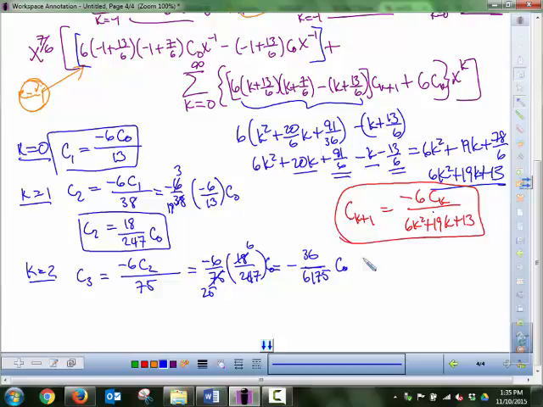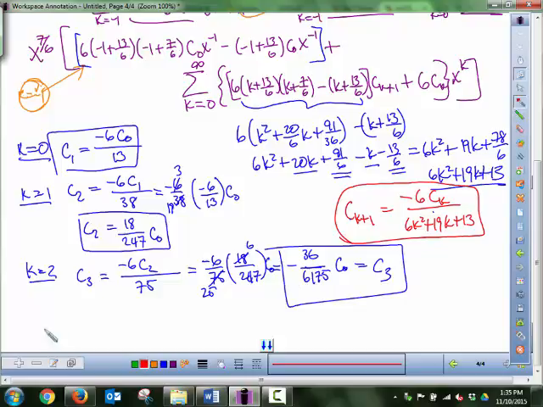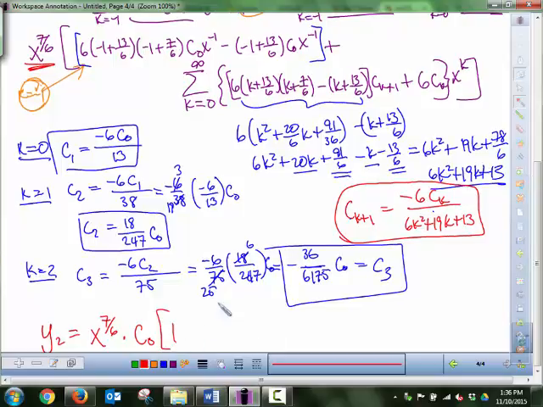All right, let's stop. c sub 3. Let's write down what I think the answer should be. So they all have a c sub 0. We can take that out. And remember, the other thing about this particular solution is that we took out an x to the 7/6. So we can write x to the 7/6, taking that out, times c sub 0 as our constant. And then now let's start writing our power series.